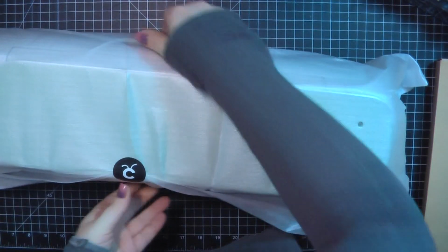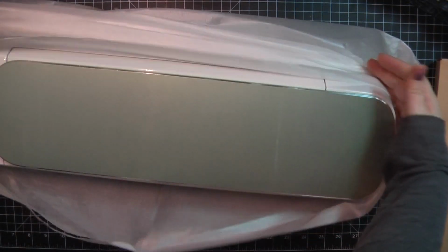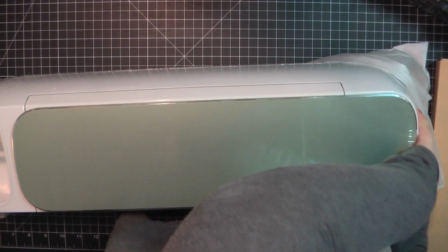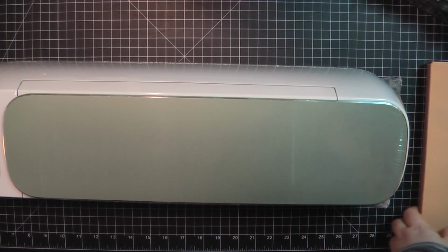Okay, so like you saw, I pulled out the cord. And let me give you a quick look here at the machine. I can already tell it is a gorgeous mint color. Oh, I love it. Scissors.